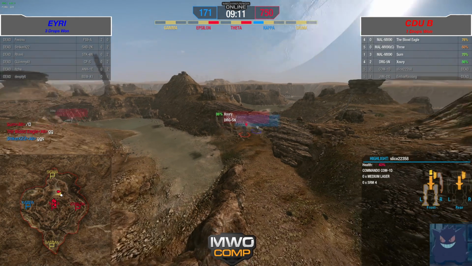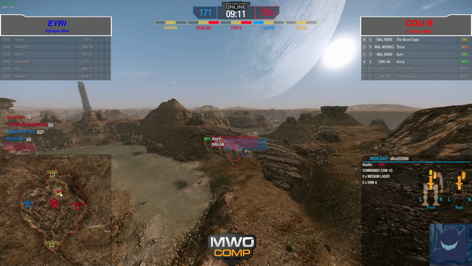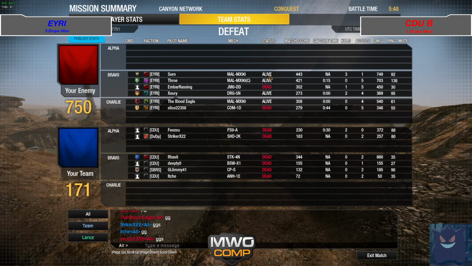So let's get these damages rolling, and then that will be it. Erie winning 4-0. Make it so. So let's see. CERN 749, Throw 703, Blood Eagle 540. Yeah, they just farmed in with the twos. Ravi in the Stalker getting 616. He did get like 500 damage last round too. So the Overwatch Stalker is definitely doing the damage.